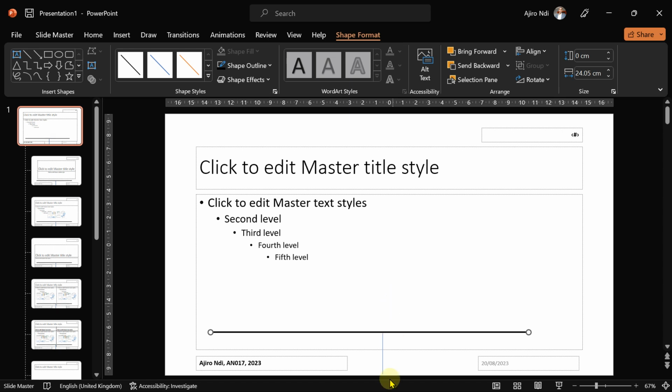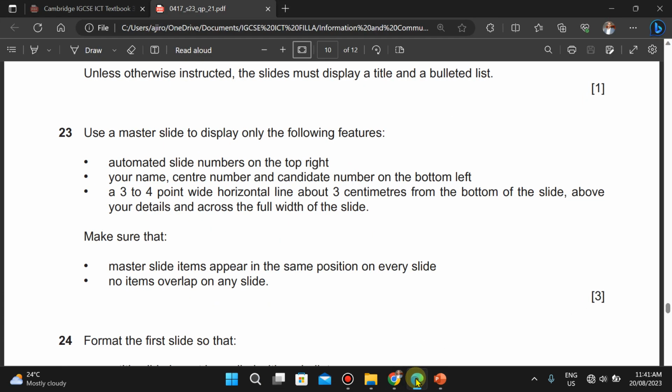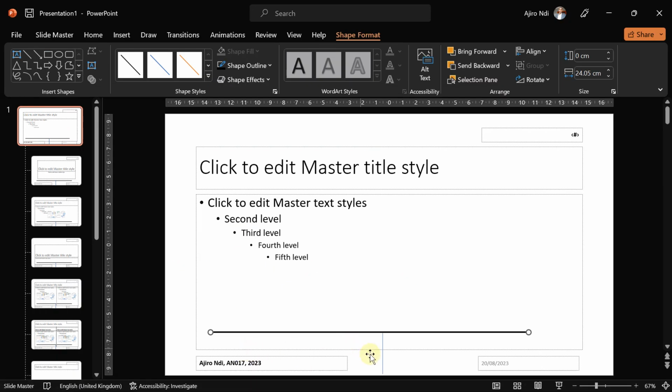That's how we measure it. It said about 3 centimeters from the bottom of the slide. So this is going to be the bottom from it.